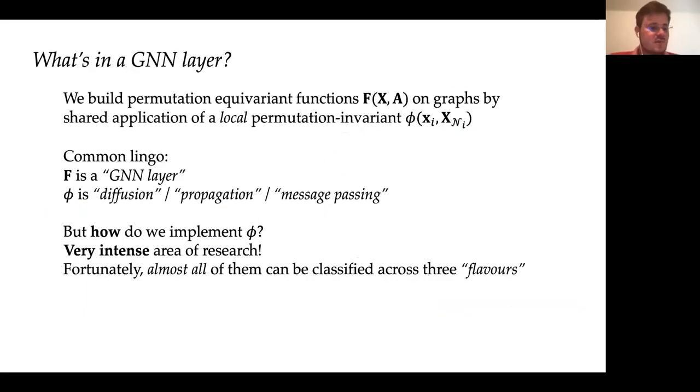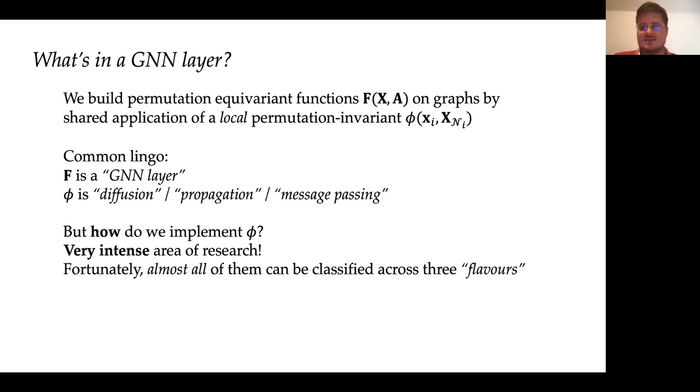Now, we've just covered a lot of ground and came up with this generic graph neural network architecture and related it pretty much all the way to instances of the geometric deep learning blueprint. So it's a great validation that the blueprint makes sense in these two domains. But there's one thing that I haven't told you much about, and it's going to be pretty much the main thing you need to know if you want to work on graph representation learning.